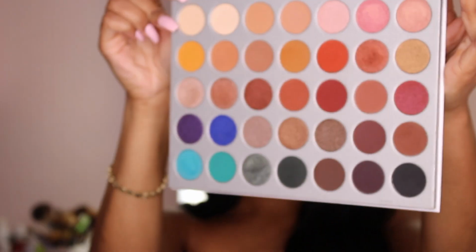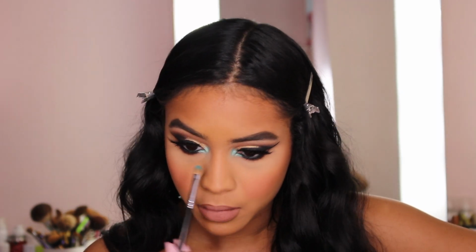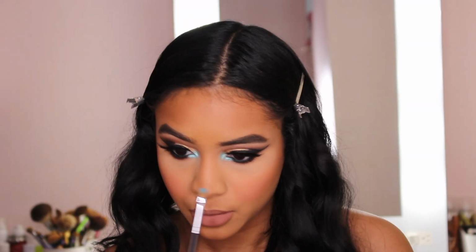To get that teal aqua color, I'm going to be using a combination of teal and blue from that Jaclyn Hill palette, and then afterwards I'm going to be going in with my James Charles Morphe palette and using more of that icy blue color.